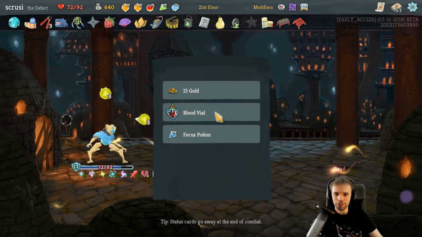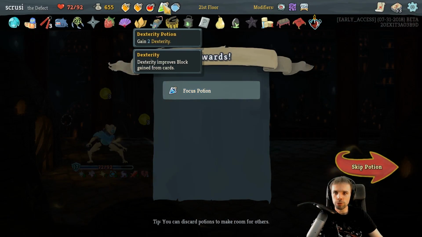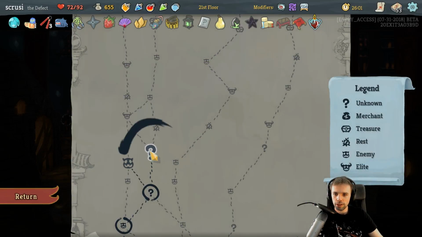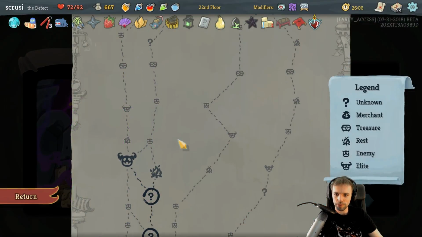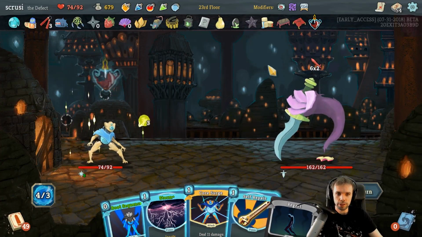I mean, I'm still killing him. It's all fine, but Blood Vial. Start of every combat, gain 2 HP. Also a Focus Potion, which I like. I'm going to discard one of these. Question mark with the curse? Yes. Decay. Give it to me. And it may already be too late to go for those curses.